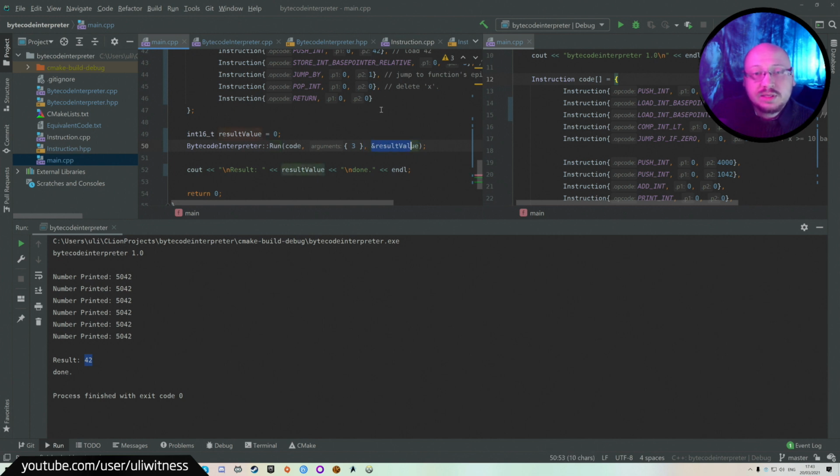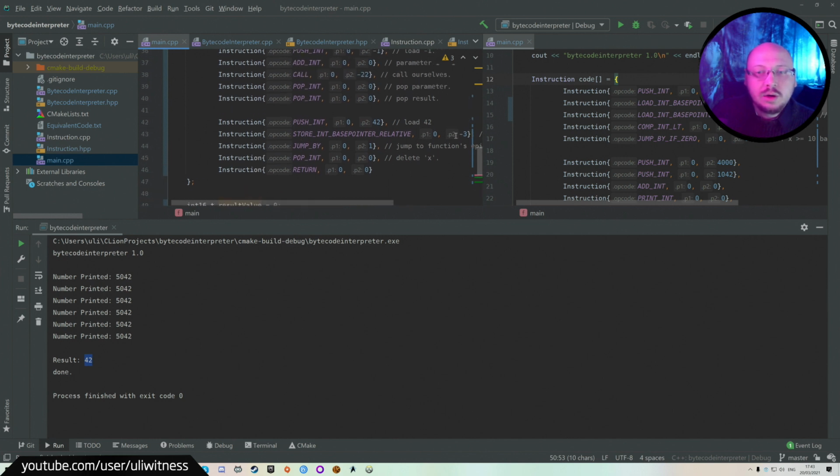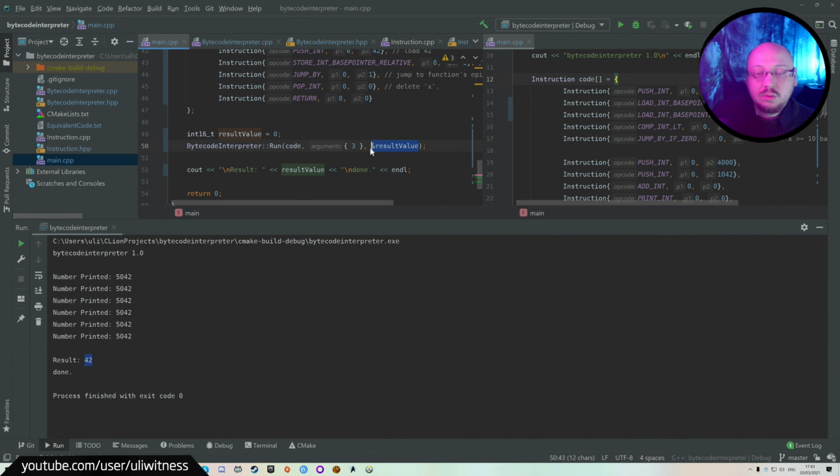Of course, with this bytecode that actually returns data here at the end, with this -3 offset, I cannot call this without passing a result value here, because then it wouldn't reserve space on the stack for it. And that's the dangerous part, also if you do this in assembler. If you call a function recursively, it expects stuff to be in certain places, and if the caller does that wrong, it won't work. If the caller provides more guarantees, that's fine. So for example, with registers, this can be very dangerous. In general, you often don't crash if you get anything wrong here, because you're just overwriting someone else's memory.